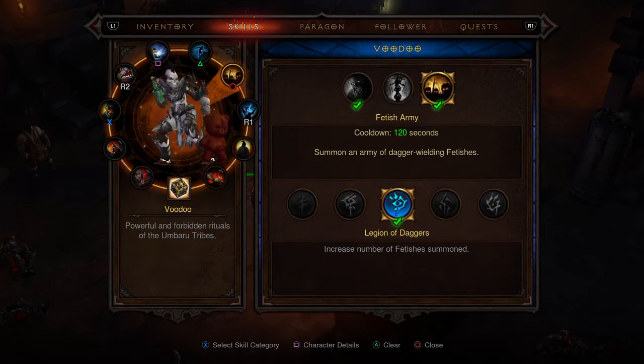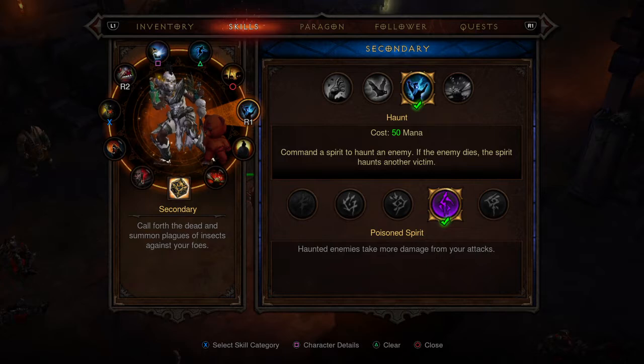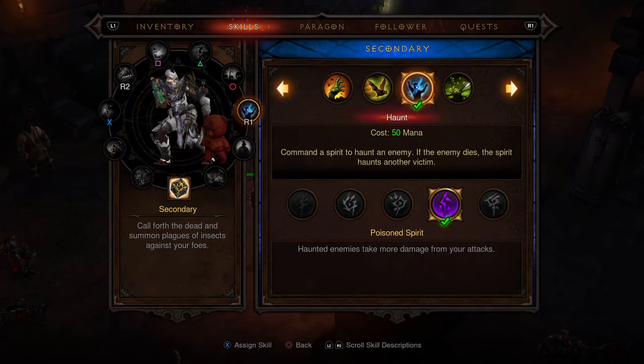And then Fetish Army, Legion of Daggers, increases the number of fetishes summoned, which is super important because these things hit hard and a lot. Haunt, the gear allows a buff from Haunt for your pet's damage, so it works out really well. It's very cohesive. And Poison Spirit, haunted enemies take more damage from your attacks.